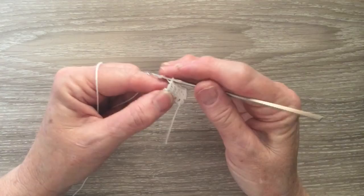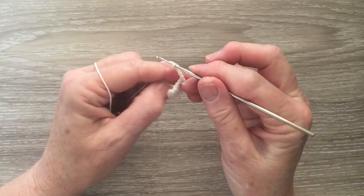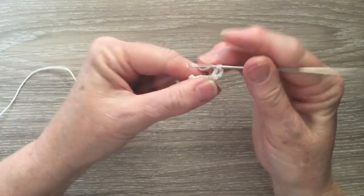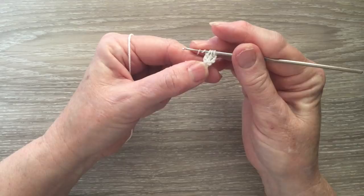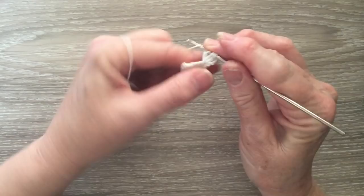For row 3, we start with 4 chain. And we're going to work a 3 treble cluster in the same place as the chain. So we put our yarn round twice, into this stitch, we'll bring up a loop and yarn round through 2 and yarn round through 2, and then we'll start off with another treble, yarn round twice, into the loop and bring up another loop, yarn round through 2 and yarn round through 2. And we've got 3 loops on our hook, and then we'll put our yarn round twice again into the same stitch and pick up another loop, yarn round through 2, yarn round through 2, and then yarn through and go through all 4 loops. And that's our 3 treble cluster.